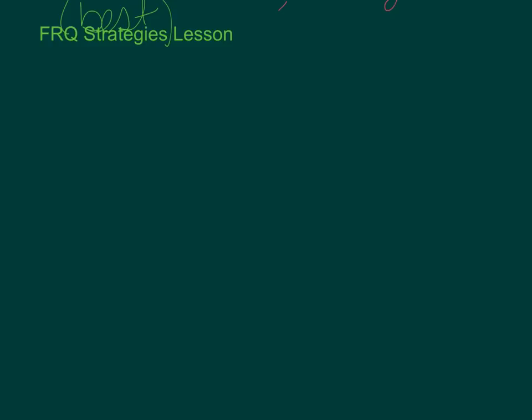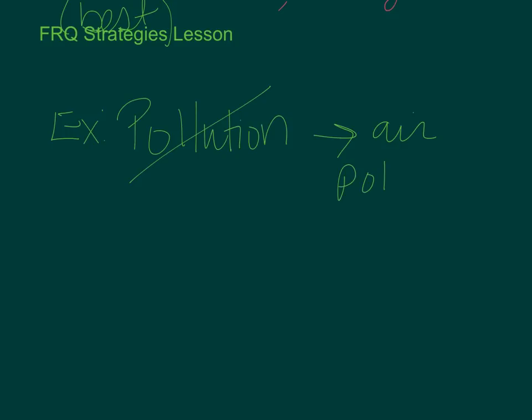Let me give you another example of this same concept. Go ahead and keep jotting this down. It's really important. So another example is pollution is just too vague again. If you're talking about one of the problems with burning coal and you write it causes pollution, never going to get a point. So that one's never going to work. If you say causes air pollution, that one's iffy, but it's much better. Sometimes they'll take it, sometimes they won't.